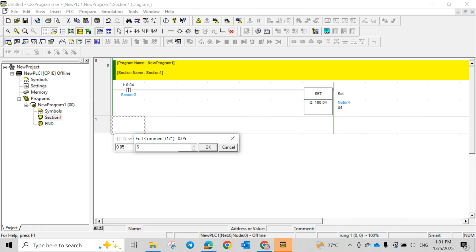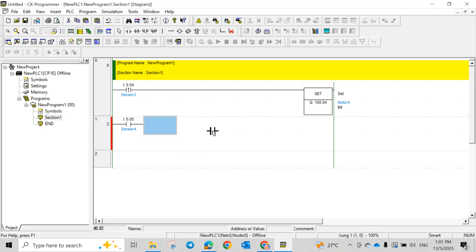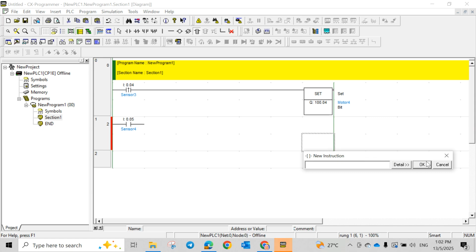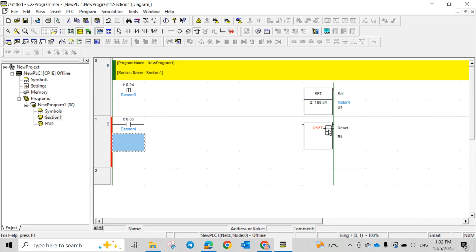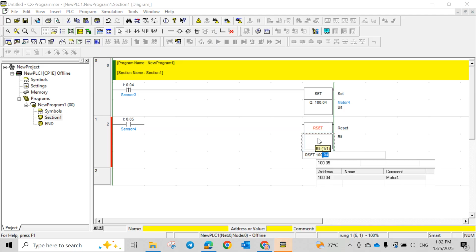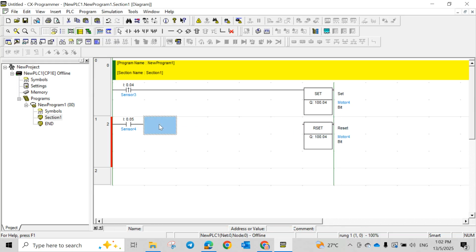This will be sensor 4 for example, and connect it to a reset instruction, again controlling the same motor, which is motor 4, and we want to change this to DIFD. So for DIFD, we click on the coil and press shift percentage, so it will become DIFD.